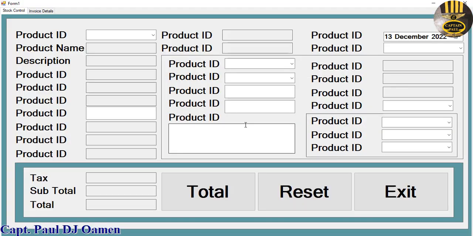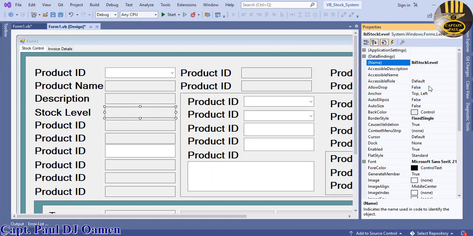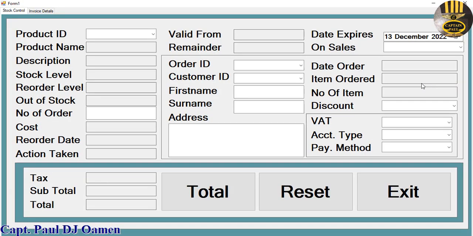Right there, guys, that is how it's looking. So I'm going to speed up the naming of all of these components, and I'll get back to you guys shortly. Okay guys, the naming is completed.